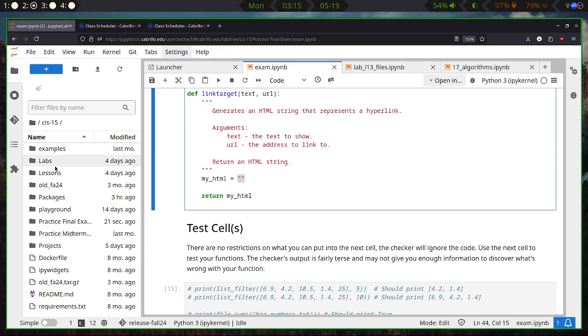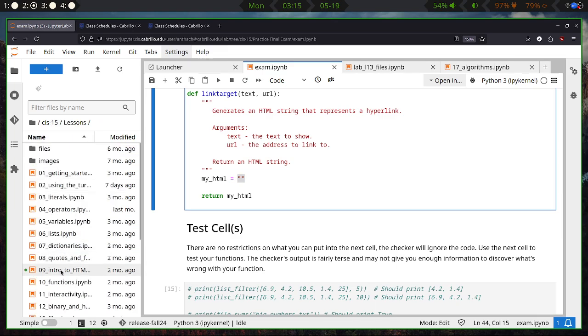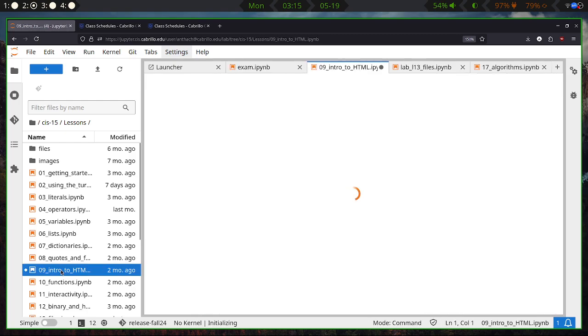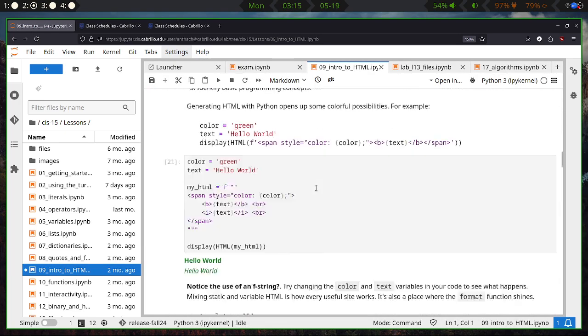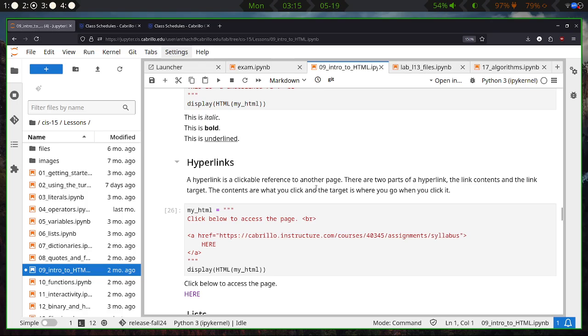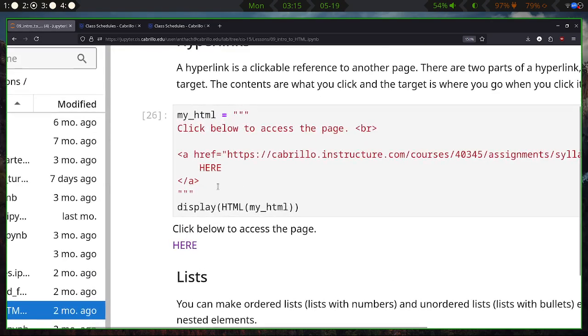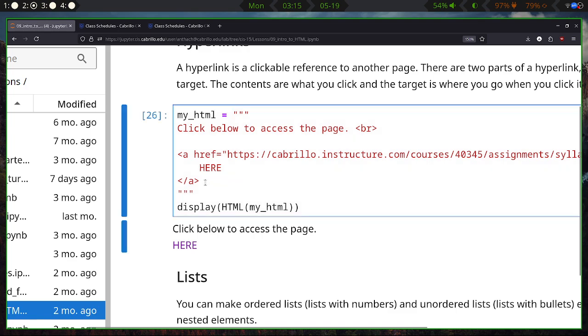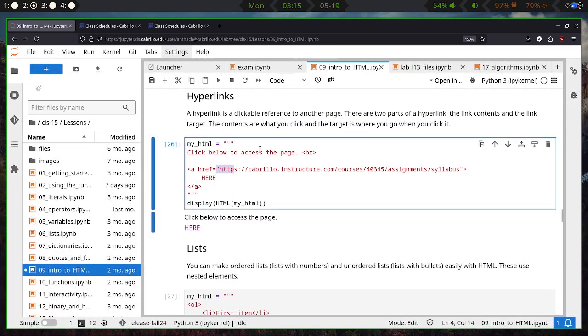And I want to go to the HTML lesson, number 9, and look at the hyperlink part. So let's see, hyperlink somewhere here. There we go, right? You pretty much want to create a string that returns this right here. This part that I highlighted, it represents a link to a hyperlink thing. Okay.